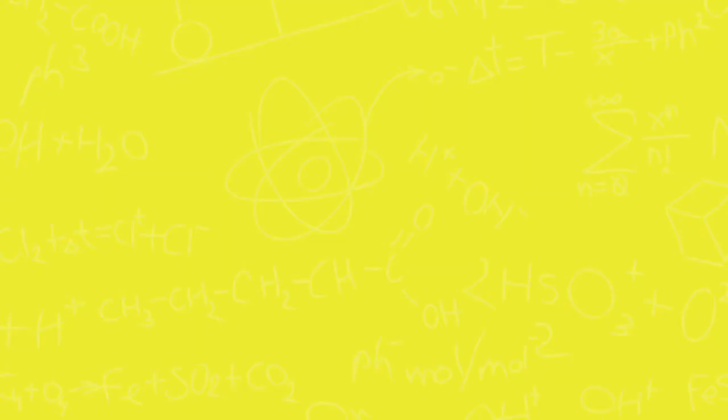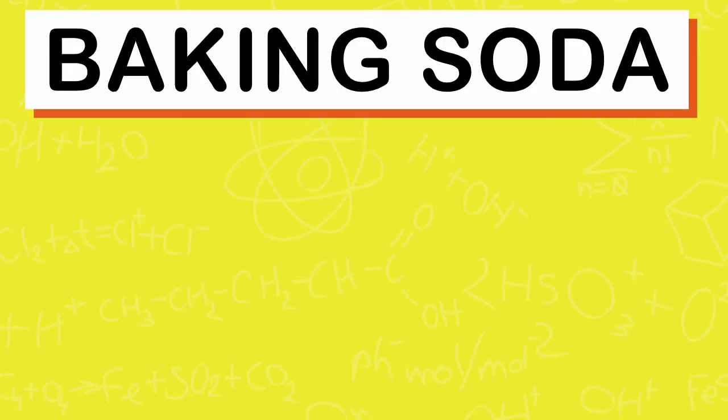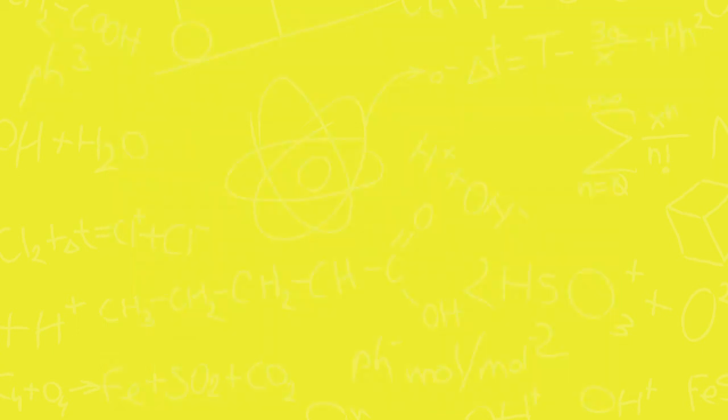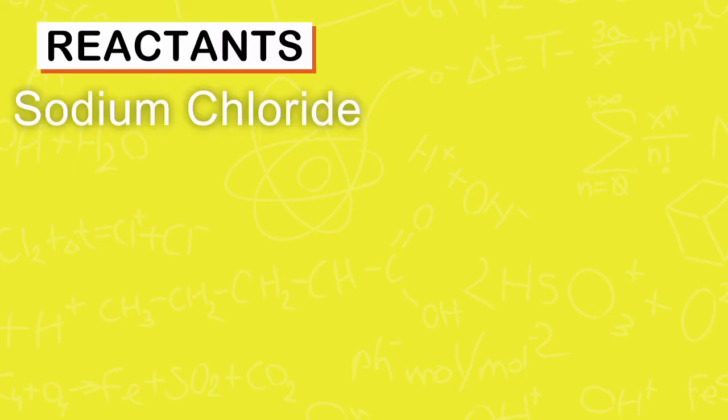Now finally coming to baking soda. This is another compound that we are very familiar with. Baking soda is sometimes used in our household too. Now to make this baking soda, again I am going to need our own original salt, which is sodium chloride. I am going to need sodium chloride. I am going to need water. Basically I will need the same solution.